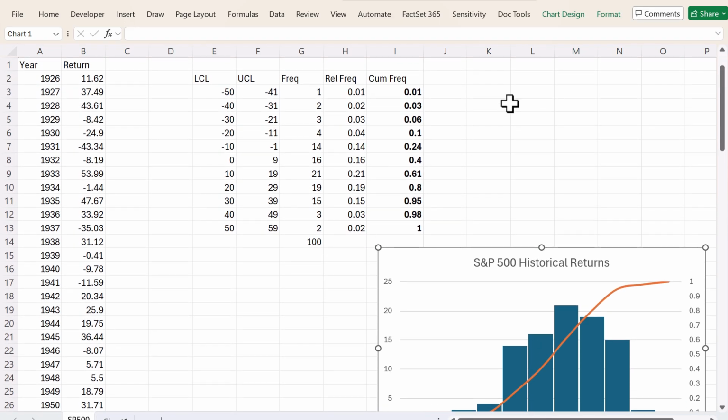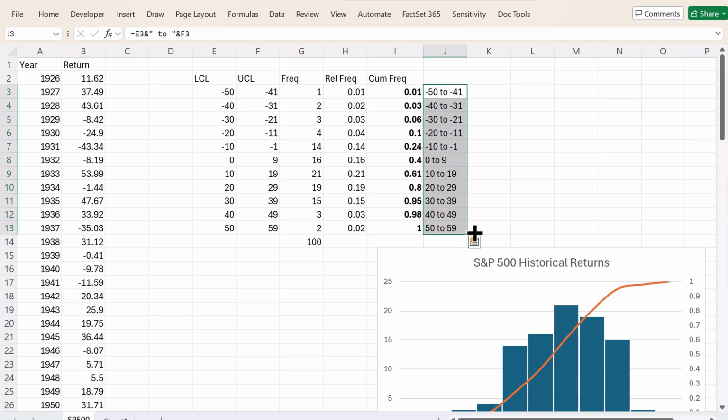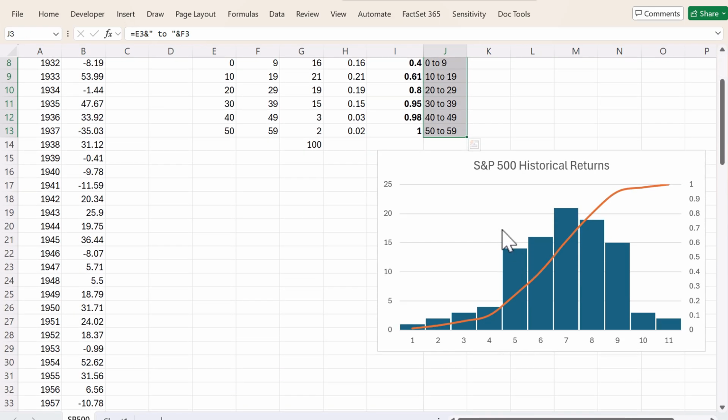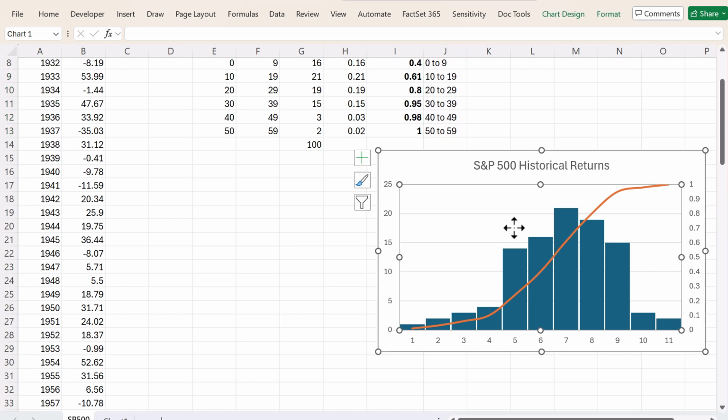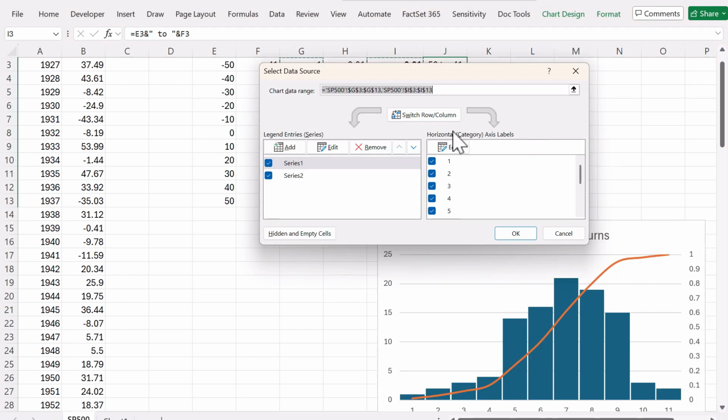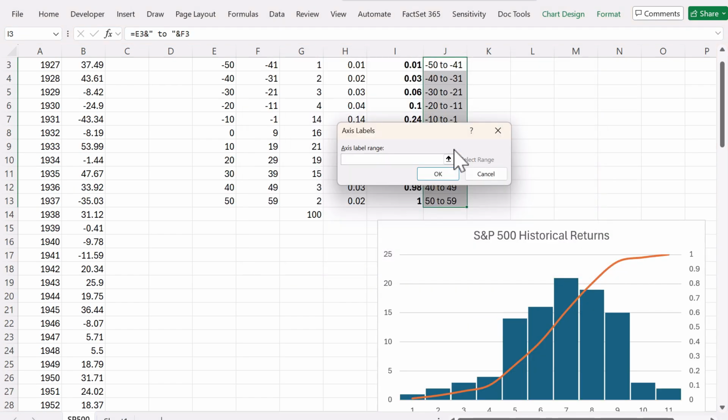And I'm just going to build that component. Right, so I'm going to start here, put an ampersand, put the word "to" with some spaces in there, another ampersand, and okay, so -50 to -41, and copy that down. Okay, and then right in the middle of the chart here, I'll click and select data, and then we'll edit the x-axis there, and then I'll just point, click, and drag for my built labels.